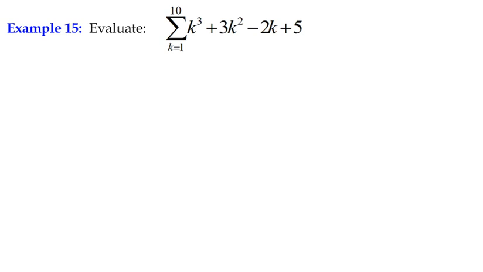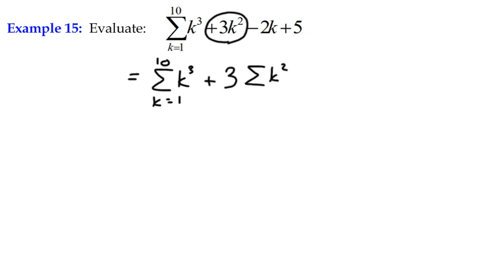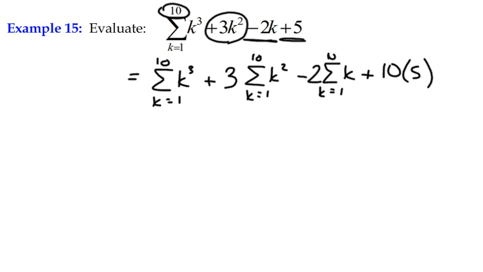In order to simplify this, we're going to break it all up into bits. We've got sigma k cubed. We've got a formula for that, so we're going to keep that as it is. For the 3k squared, we're going to take the 3 as a multiplier, and then we just want sigma k squared from k equals 1 to 10. We're going to do the same with the negative 2k, so we'll get minus 2 lots of sigma k from k equals 1 to 10. And then it's plus 5. You could write the sigma notation, but we know that there's going to be 10 lots of plus 5 written down in that big long list, so we're just going to stick that on at the end.